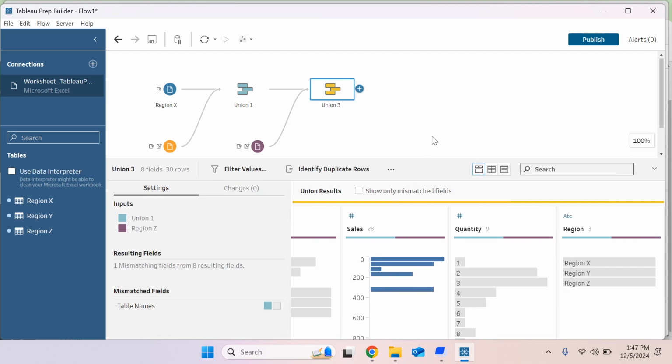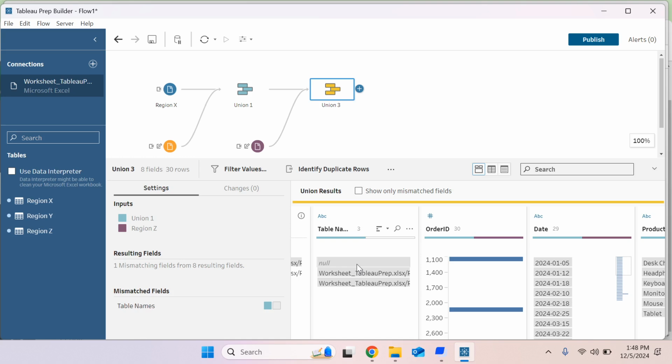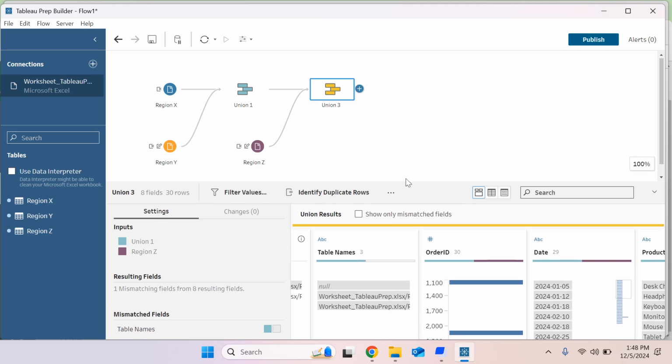Okay. And after this, what we have done is we have renamed and unioned those things. But now we want to get our final output. Before we go to the final output, actually, we want to do some cleaning steps.